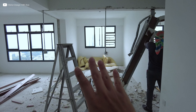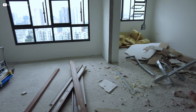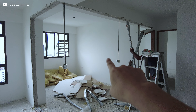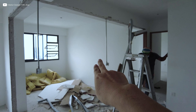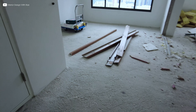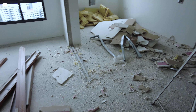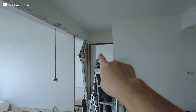The layout of this BTO flat is slightly different — I've shifted the living room and dining over to the two-bedroom area. So this wall which divides the two bedrooms will be demolished as well. The living is gonna be this room, dining is gonna be here. The entrance is at this side and I'm gonna create a nice passageway going towards the bedroom, which is basically a master bedroom.